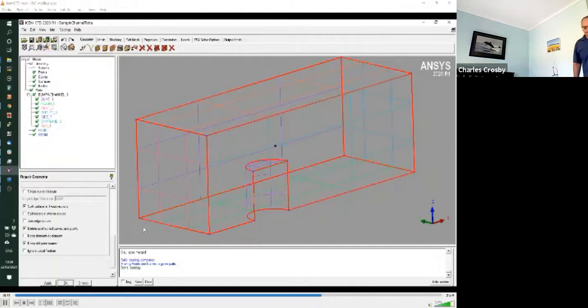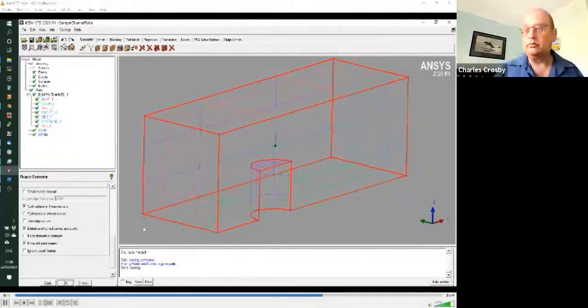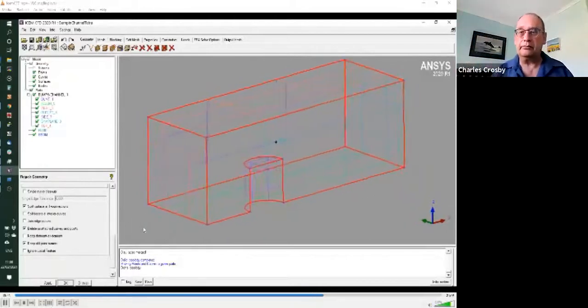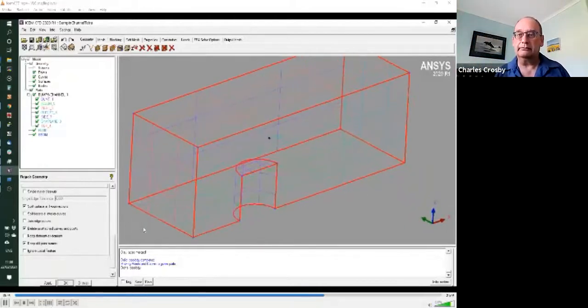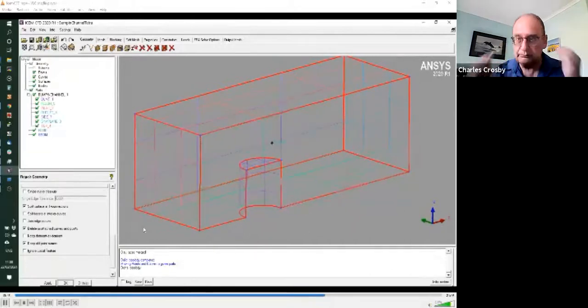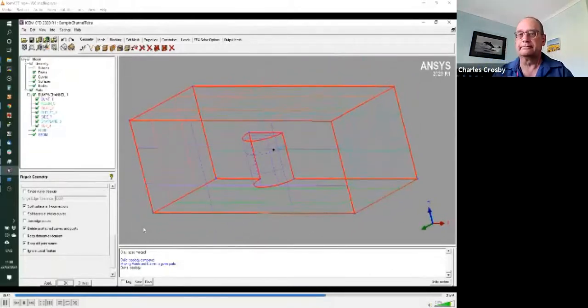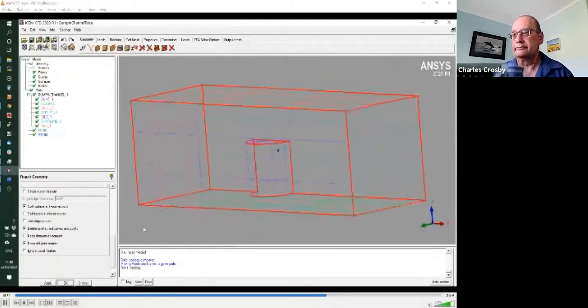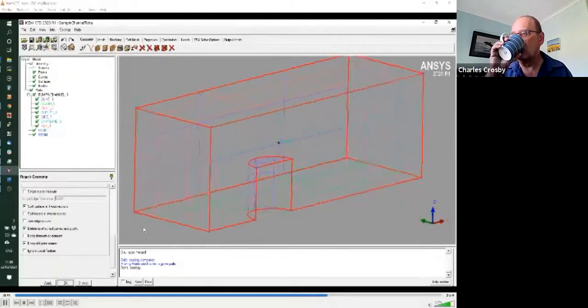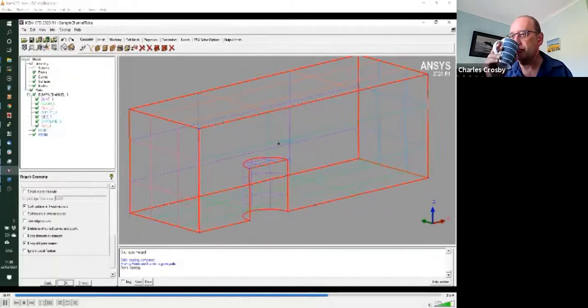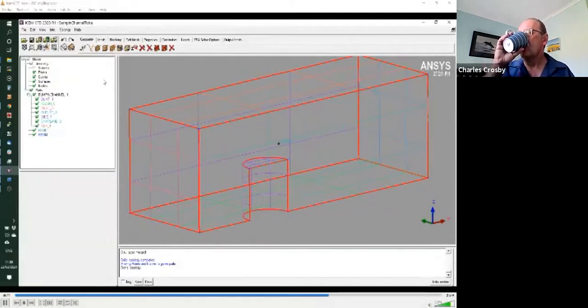There are certain times when you may want to mesh something with a 0 thickness, but you've got to be very careful with that. Those things are called baffles. In this case, because I've created the model myself for CFD analysis, I've made very, very sure that it is watertight. So at first pass, all the edges come up red, which is exactly what we wanted to see. So we can dismiss that and move on to the actual meshing.